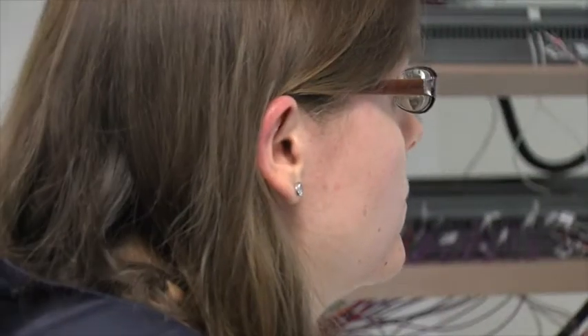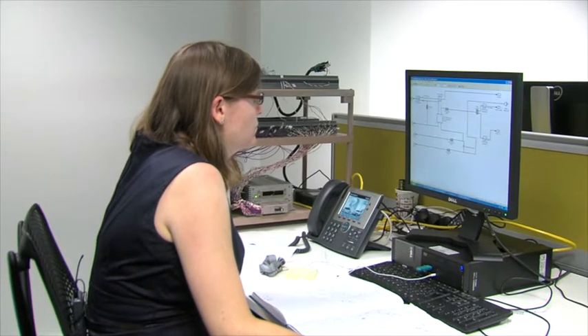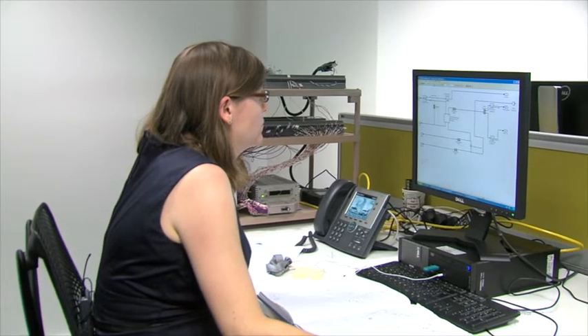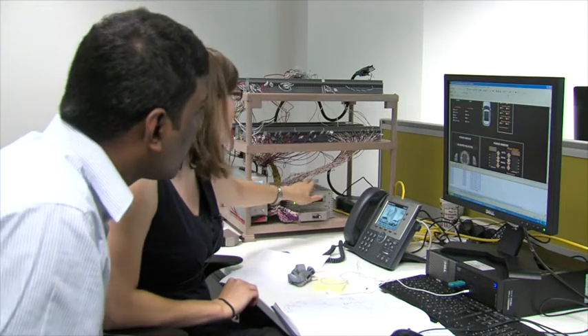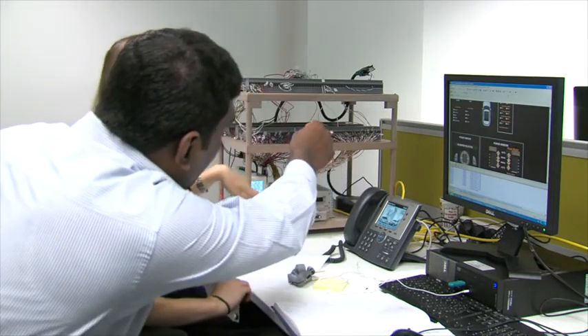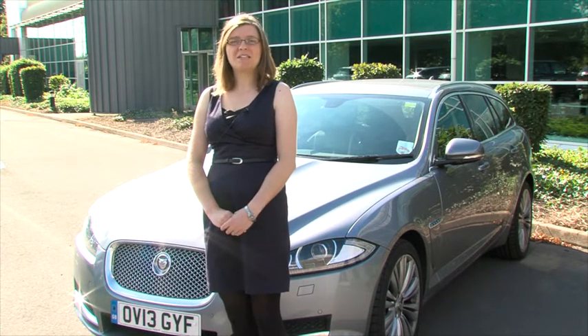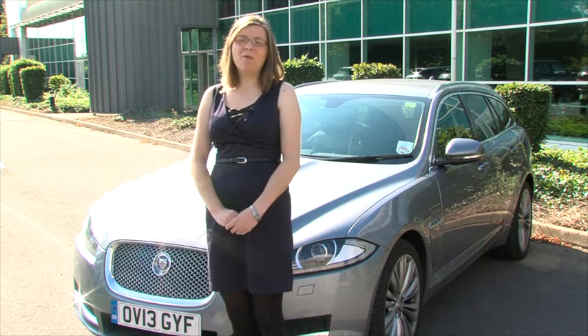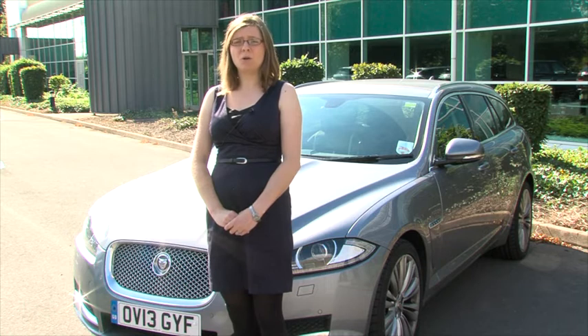Hi, I'm Claire Lucas and I'm part of the model-based engineering team. My role is model in the loop, which means I derive and compile models of different actuators within the car and produce software that can be used to test the control on the ECU. One of the recent models I've finished is for a future window — we don't yet have the geometry, the exact weight, or the exact torque feedback on the motor. It might surprise you that windows have so much control in them, but it's not just a switch controlling a piece of glass — it's got end learning, obstacle detection, and automatic and manual features which all need to be tested together with the whole car.